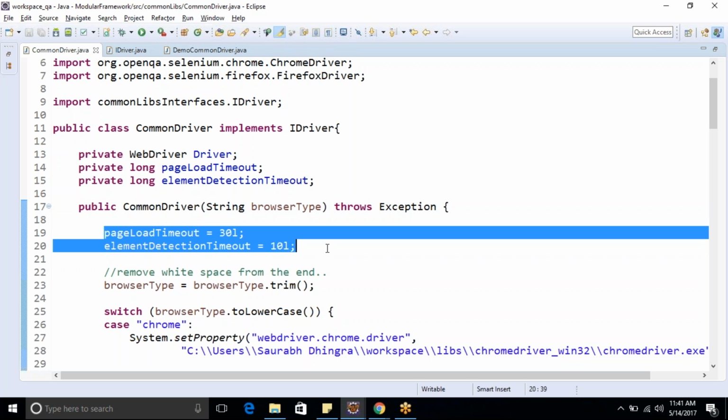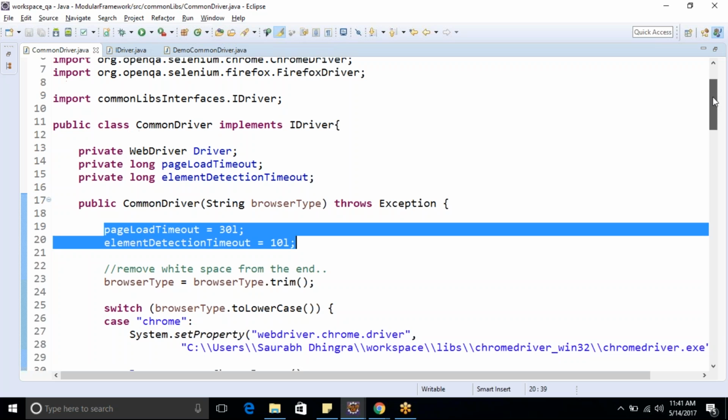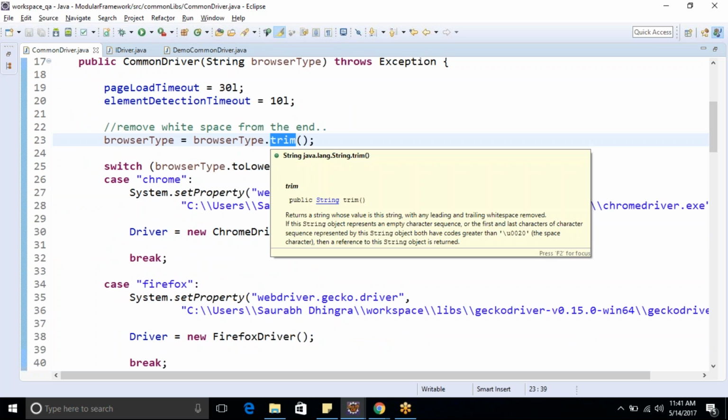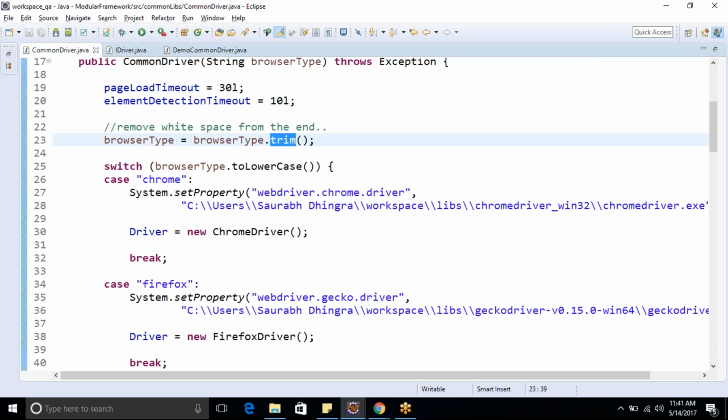So here I initialized the default values. I have a question here, but I'll come back once I complete this part. Then we are doing some trim check. Why do we do it? So that while copy pasting, if by mistake you have copied some extra white spaces, that can be removed.